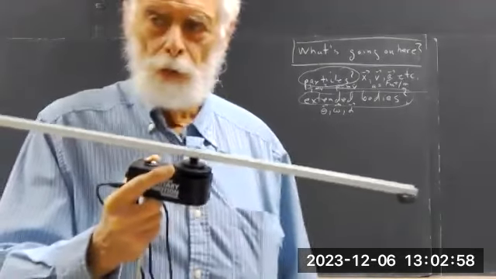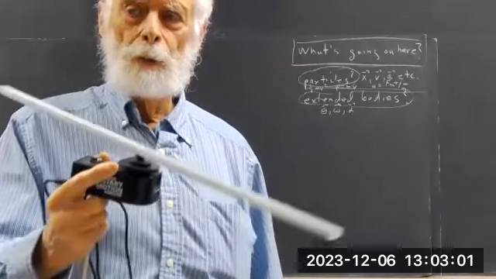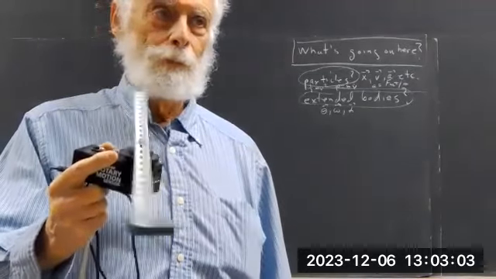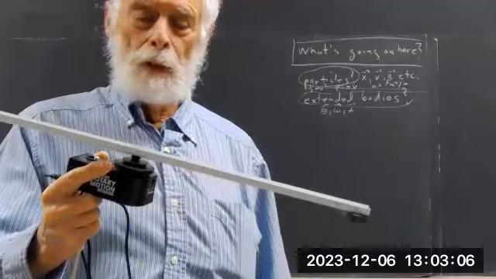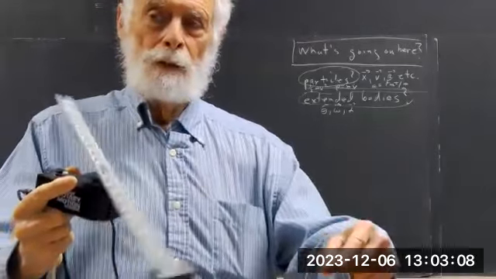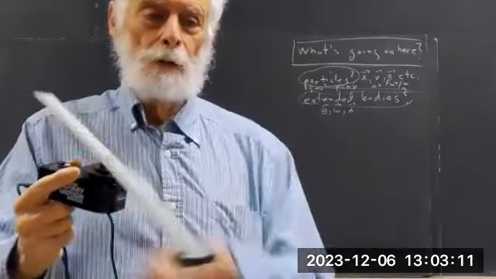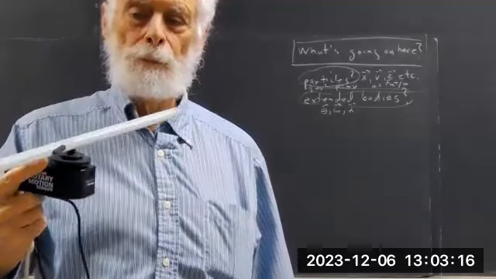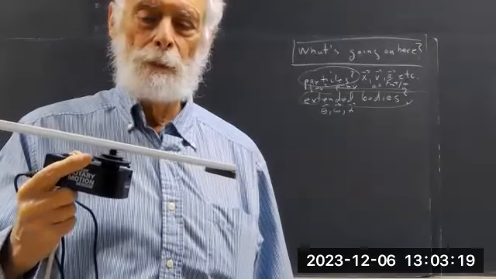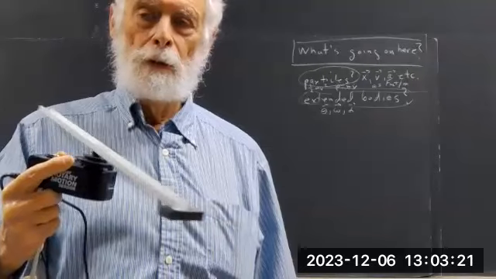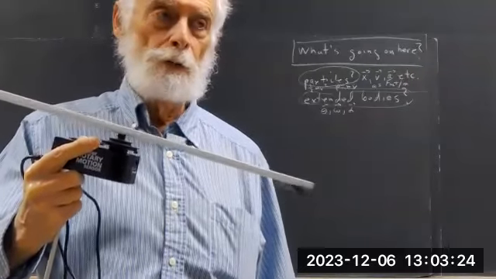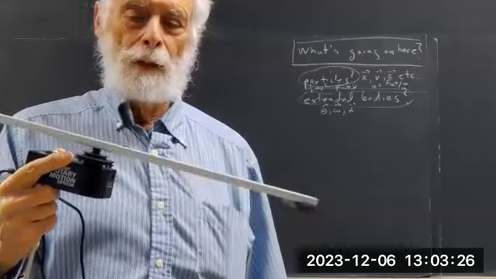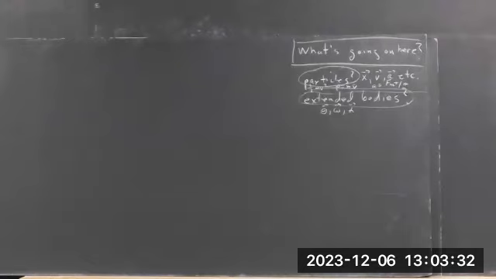Now I've been talking as though what I'm seeing right here is simple harmonic motion. This end of the beam has an extra mass on it compared to this. So what's changed? What's happening to the potential energy of this system? Let me just change the orientation a little bit. What's happening to the potential energy? And what's the significance of that change? Because there is a change in potential energy.